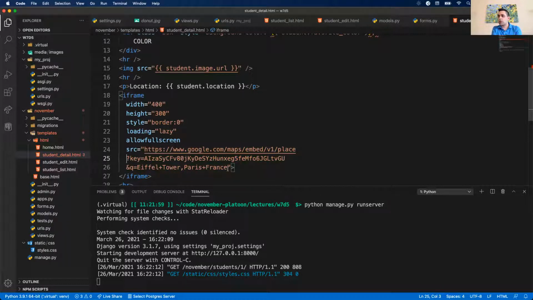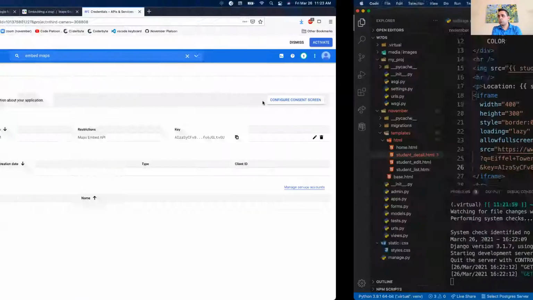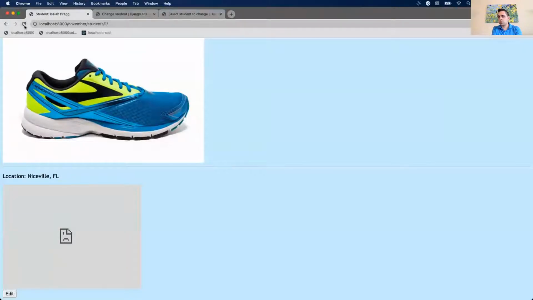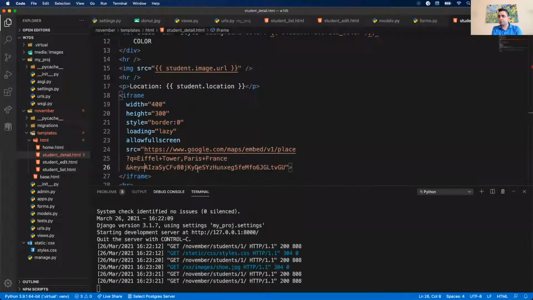So you had Q first and then key after. Right. All right. Try that. Generally speaking, it shouldn't matter because these are just named parameters. So anything after the question mark is going to assign this value to the Q parameter, and then my key will be assigned to this. All right. That was unexpected.